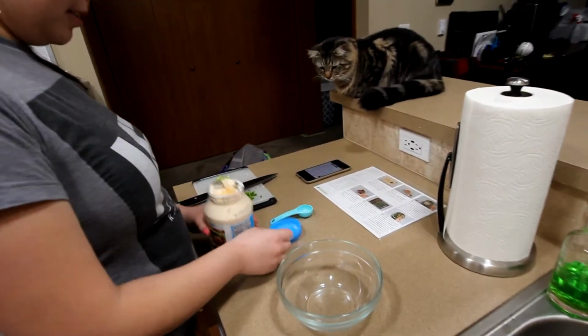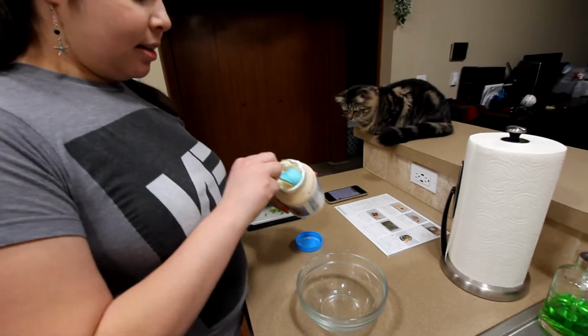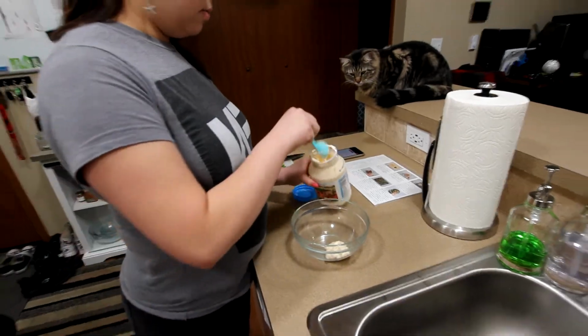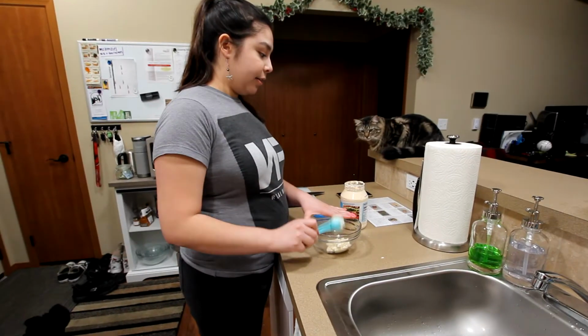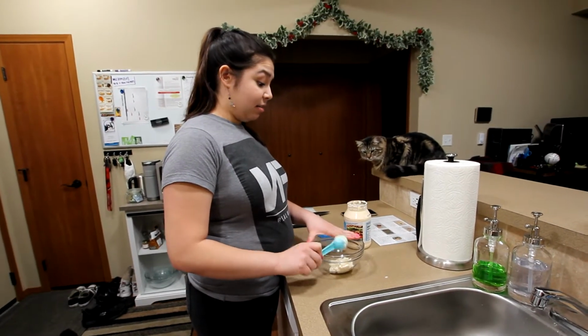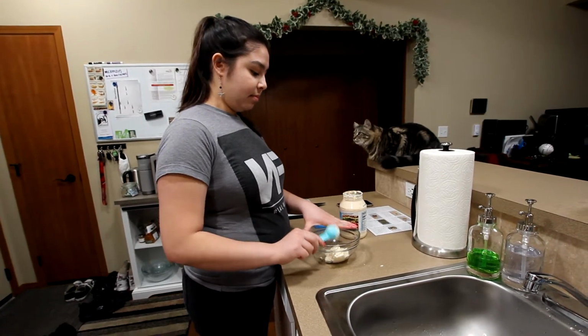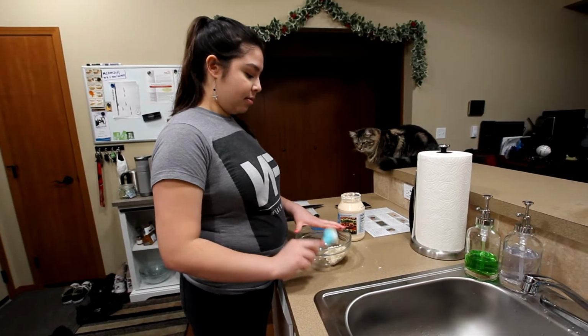So 4 tablespoons of this bad boy. 1, 2, 3. Also, the ingredients do not sound good together, but they really are. That was 4, right? Mm-hmm.